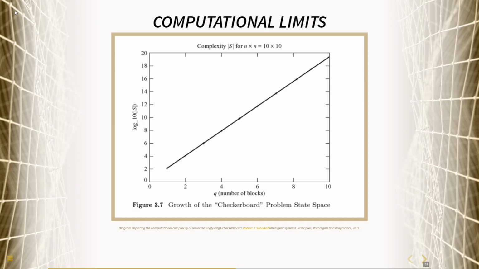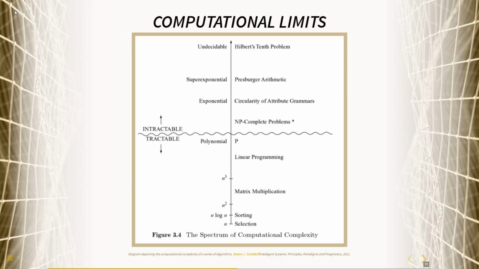The computational complexity increases dramatically as you go from a 2 by 2 checkerboard to something that is significantly larger. It means that we have lots of problems that we describe as being tractable or intractable. If you've heard the phrase NP complete, we're really talking about problems that can be solved in polynomial time versus non-polynomial time, right? That's a computational capacity. Can you actually solve this in a meaningful time?